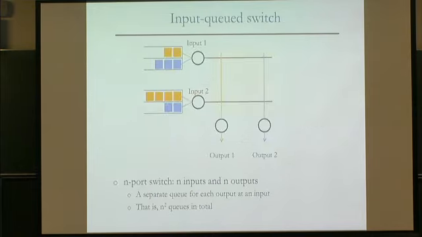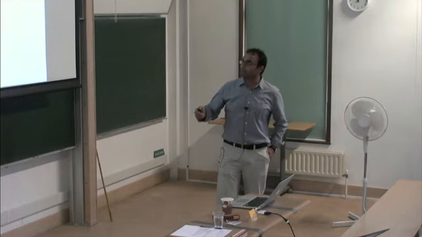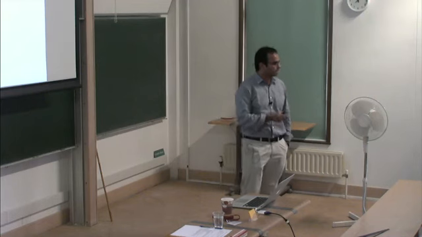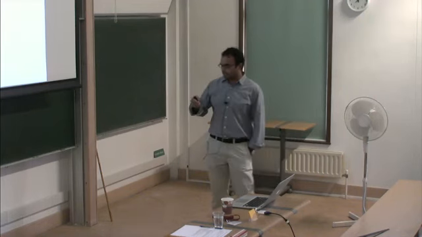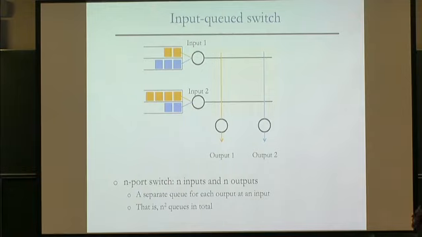So here is an example of a two-port switch. It's like a traffic junction. I've got 2 input ports and 2 output ports. At each input port, there is traffic arriving exogenously. Traffic will be in the form of packets. Packets are of unit size. At each input port, there will be packets arriving for different outputs. So these are arriving for this one, and these are arriving for the other.